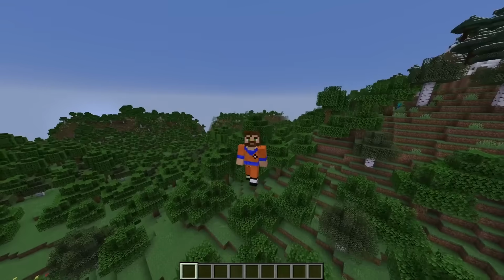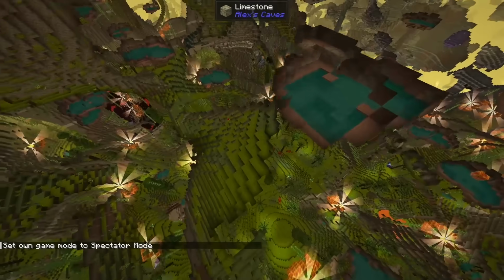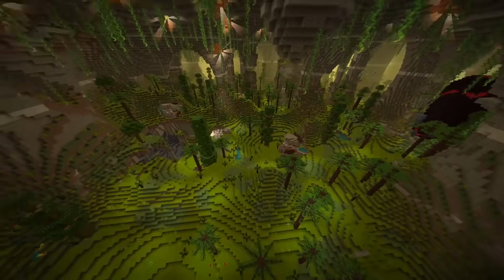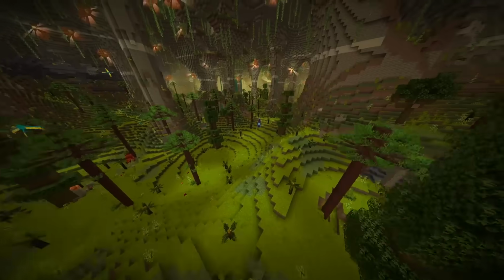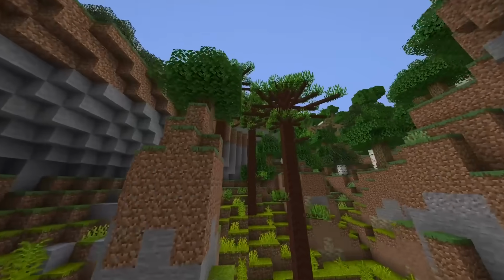Alright, we are what looks like in the middle of nowhere, but if we go down, right below us, there's the primordial cave from Alex's Caves. And I want to see if a hive can expand inside the cave and if the mobs will spawn down there and kill the dinosaurs. Also, what the heck? This cave is at the surface.